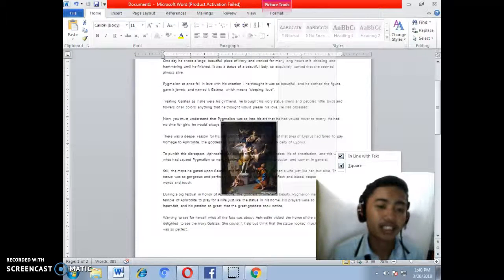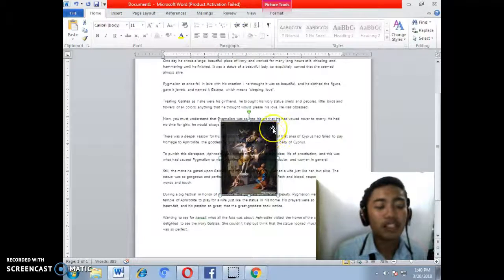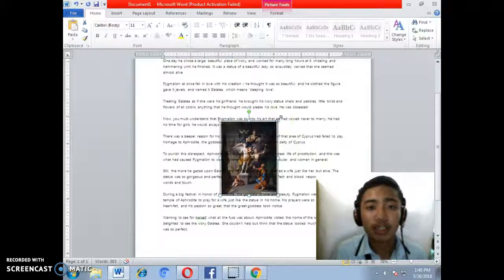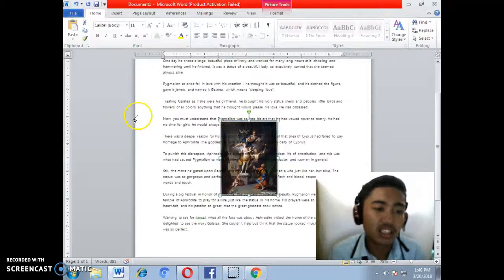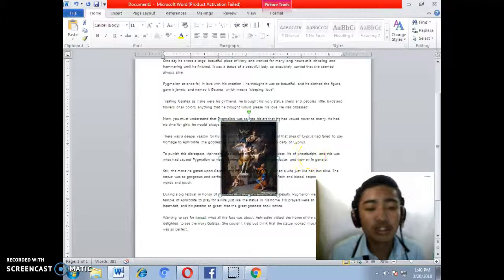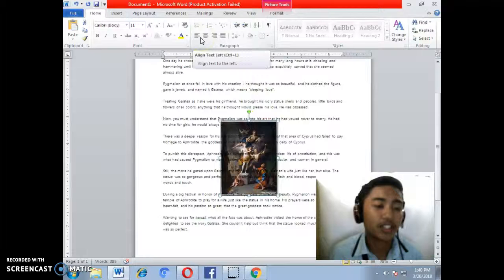And behind text, you can see that the image is behind the text and the text floats over it. But let me give you a tip: you must use an image that is light in color and bright, because if you use dark colors, the text can't be read because it's darkened. But if you use a darker picture, use another color for your text.